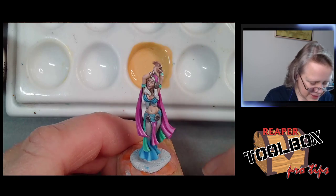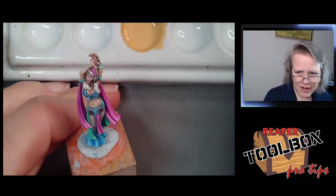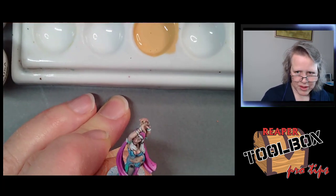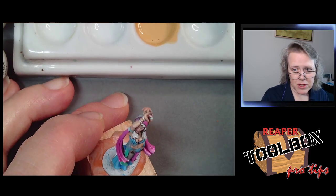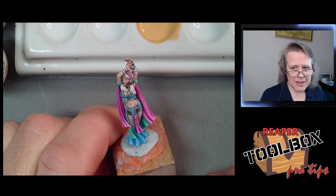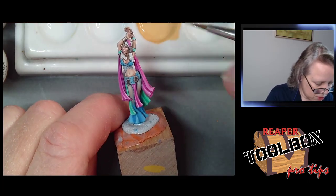HM Roadhog, because I have people who I am coaching who are just starting out, and you don't need to do it the easy way if you have a really confident grasp of mixing. But for a lot of people, they don't. They don't start out that way. So keep it simple at the beginning, and then as you get more confident and you understand color and pigments better, you can branch out.